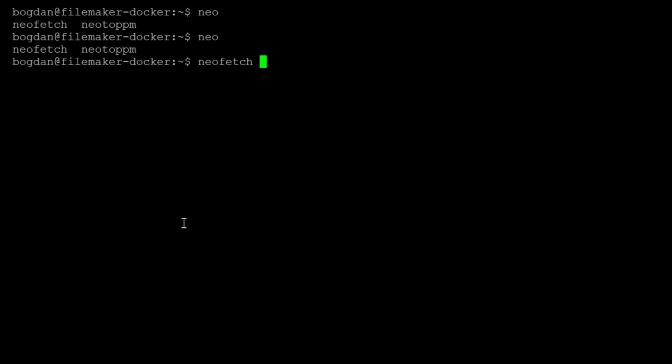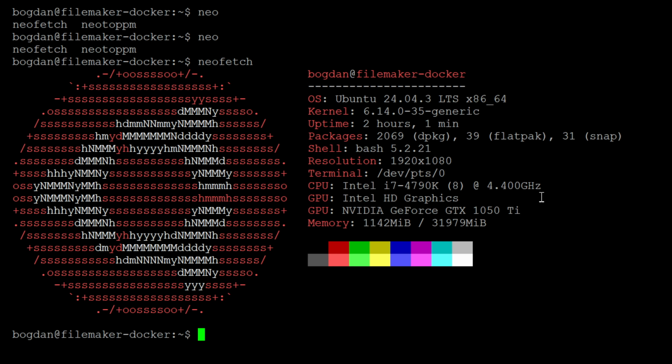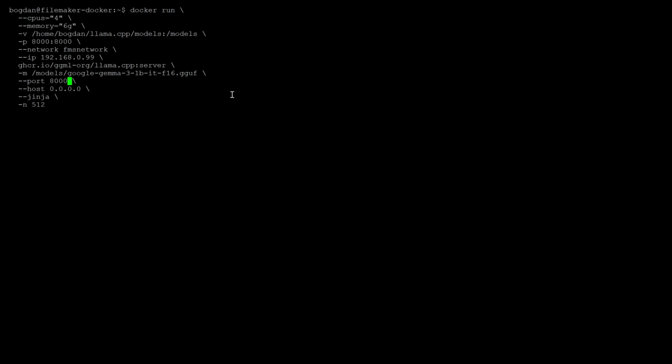Before jumping into Llama.cpp and Llama, I'm connecting to my Ubuntu machine using PuTTY. Once I'm logged in, first I will show you the system specification, CPU, RAM and GPU, just to know what kind of hardware power we have before loading the model. Like before, the same i7 4790K, 32 GB of RAM. I have installed the exact same model on my computer that I downloaded for the FileMaker server, this time in the GGUF format.